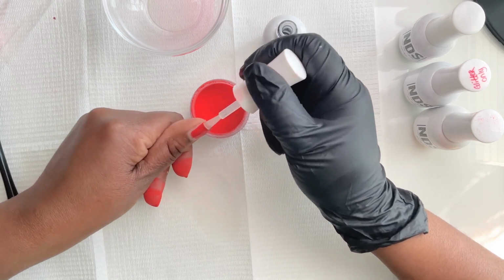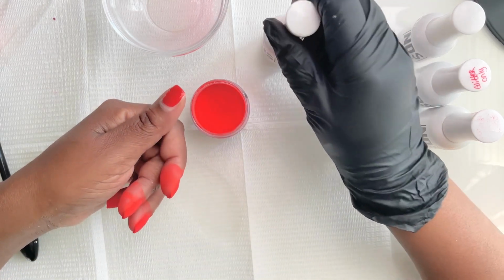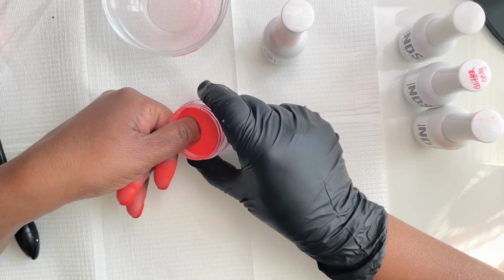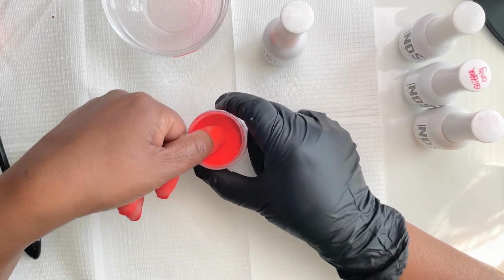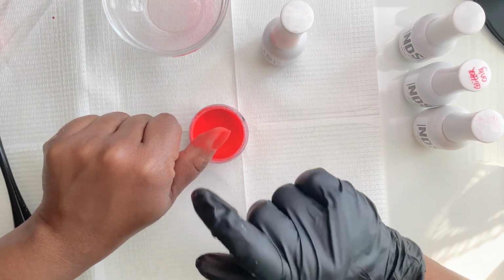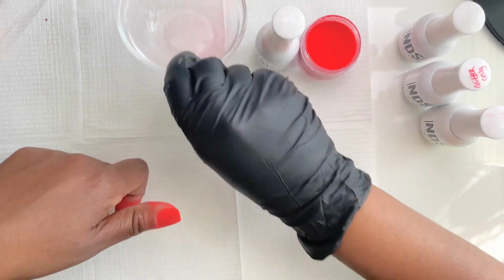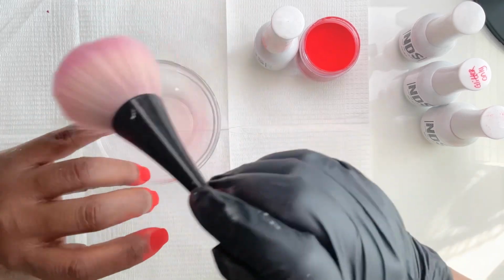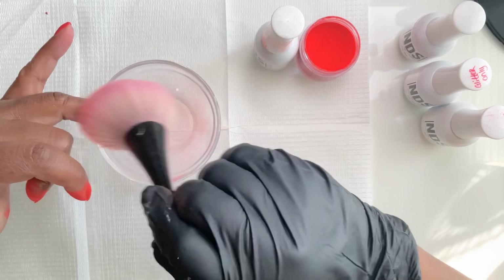I am sweeping down the side walls and I am again sweeping that free edge to make sure that I'm creating that grip. I'm holding my powder to create the angle that I need, dipping my finger in, holding that finger straight as possible, right? Without a lot of movement. And then if you notice, I did not dust off the powder immediately. I didn't do that. I gave it time to settle.